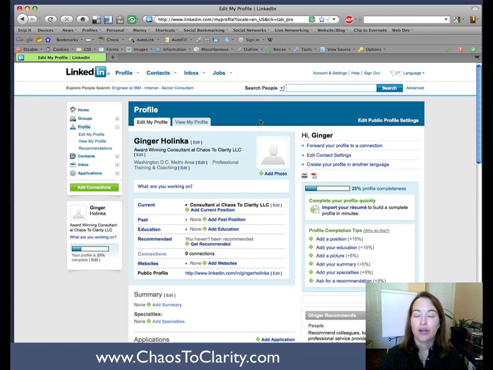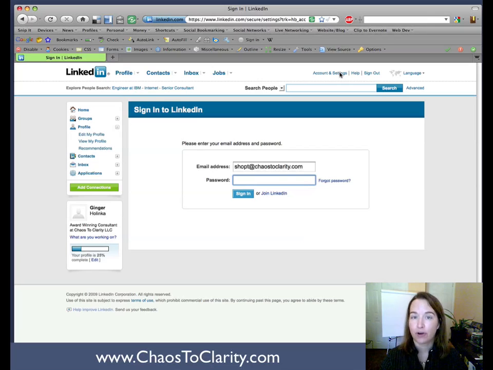Now, in our next screencast, we're going to talk a lot more about the different ways that you can customize your profile and make it display your experience much better. However, there's still some more settings we need to adjust, and those are up in the right hand corner. You'll see account and settings, and now we have to go and take care of your privacy.